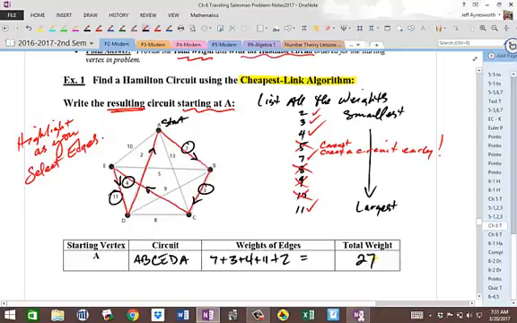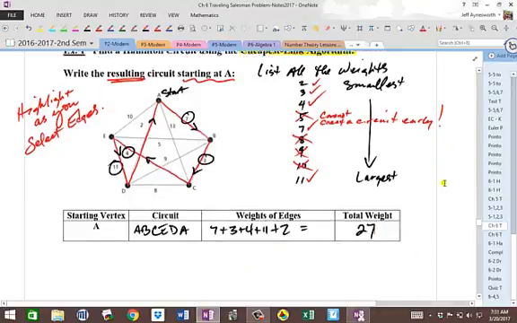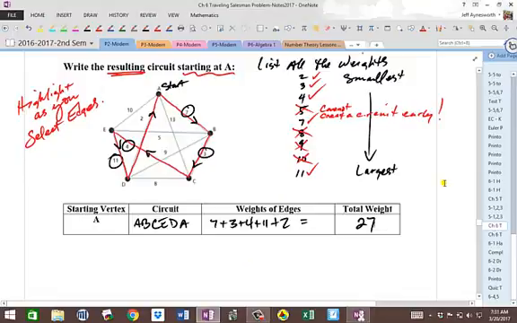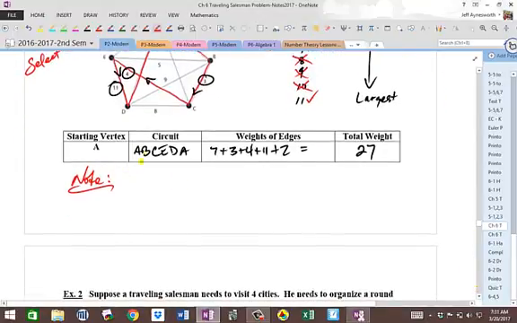Okay, now that was fairly easy to do, right? Not that hard. You just pick the edges from smallest to biggest and make sure that you do not create circuits early and you do not have degree 3 vertices. That's all you do. All right, so one little note though, before we try another one, is that this solution may not be optimal, the least total weight, but it's at least a good approximation. Let me just note that so you guys remember that.